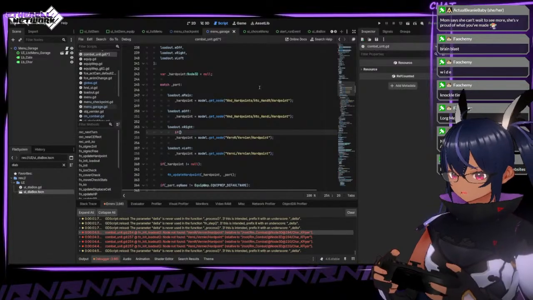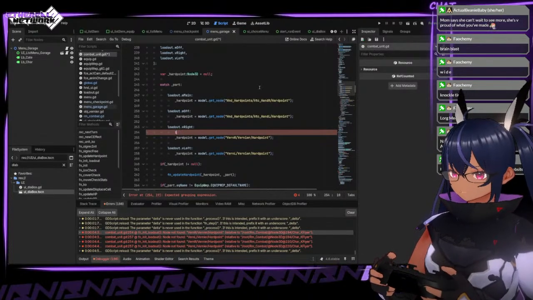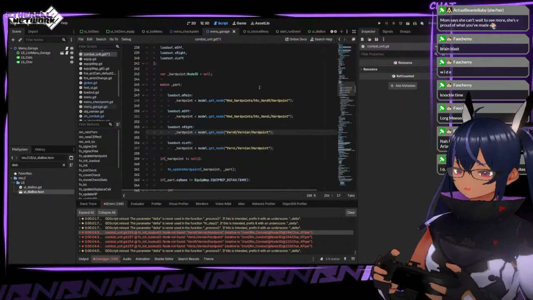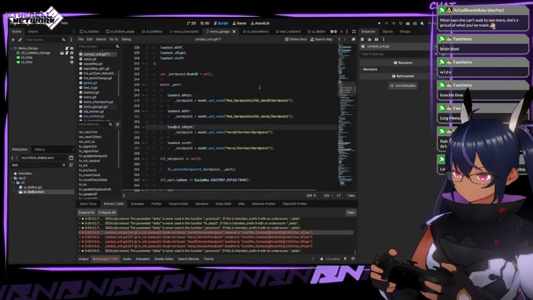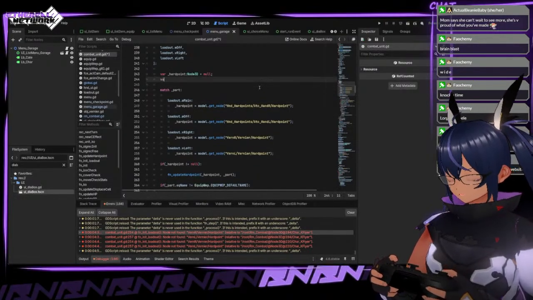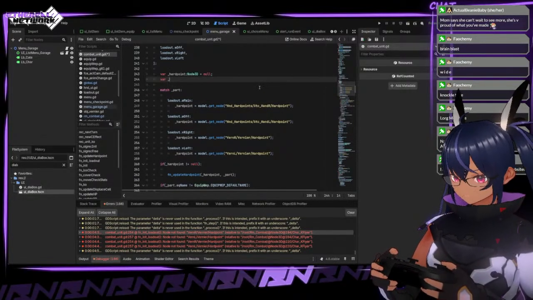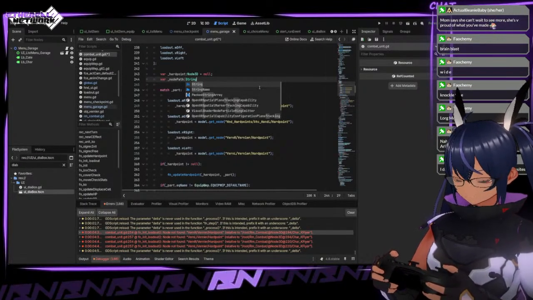I guess I should just check if the thing has the node. Wait. And that means I should do this. Var node path string.